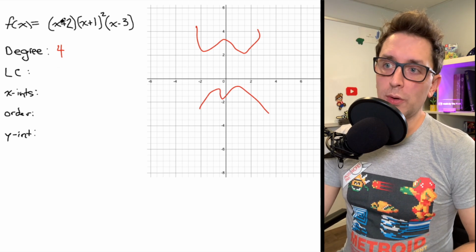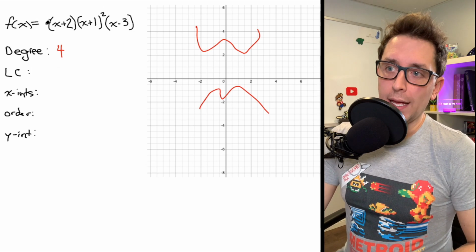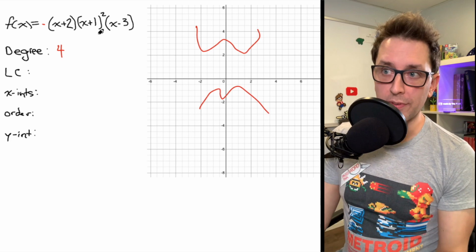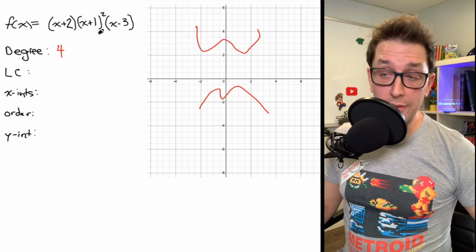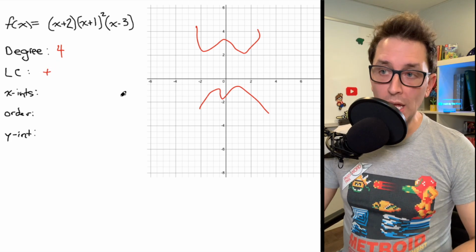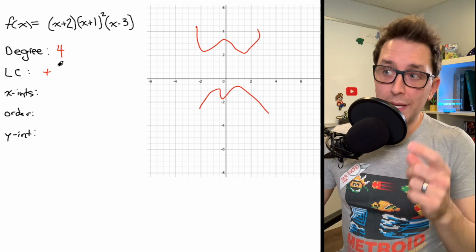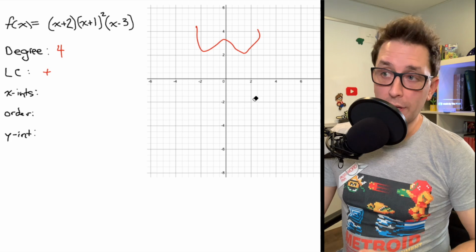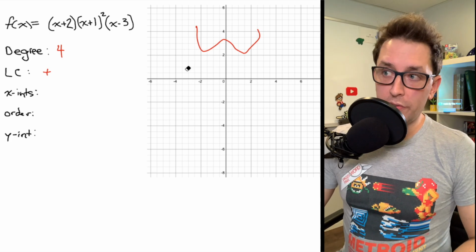Now, because I'm working with a function that doesn't have a negative at the front, I know that the leading coefficient of this polynomial, when I expand and simplify, is going to be positive. Okay, so no negative, it must be a positive leading coefficient. So I'm going to say that the leading coefficient is positive. Now that's super helpful information because that tells me that we are not in fact working with this general form of a quartic function. We are in fact working with something that looks like this.